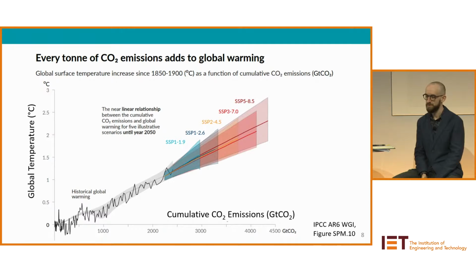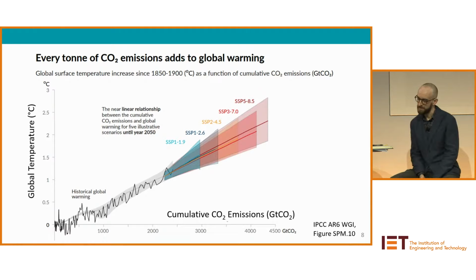And this plot that you should see shows global temperature over time on the vertical axis. You can see the year-to-year wiggles in temperature rising as we go to the right. But rather than against time, what we're plotting here is against the total amount of CO2 that's being added to the climate system by humans. And what you can see emerge is this really linear relationship. The more CO2 we add, the warmer the planet gets, in a fairly straightforward way. Now, that's held up to today, and into the future, we expect it to continue to hold.